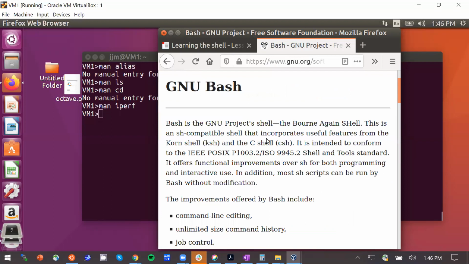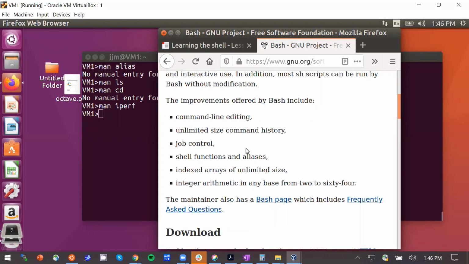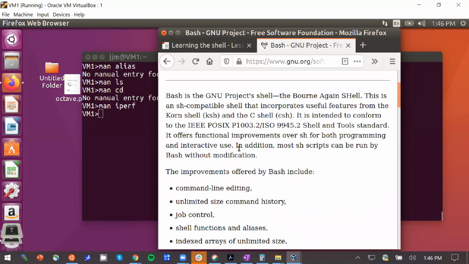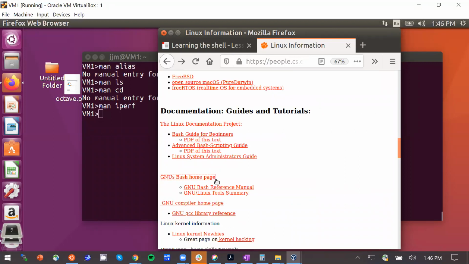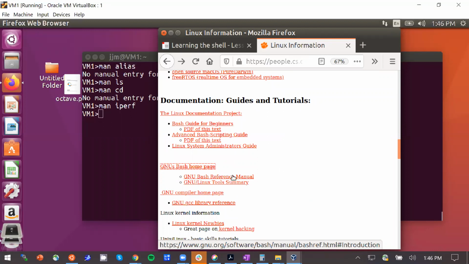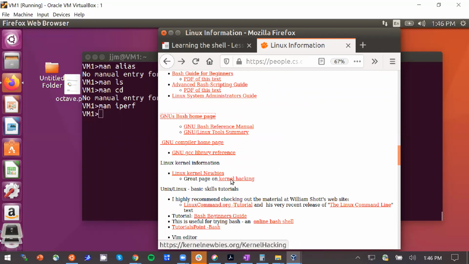This is the GNU page for Bash. Okay, so maybe this is what I was looking at.